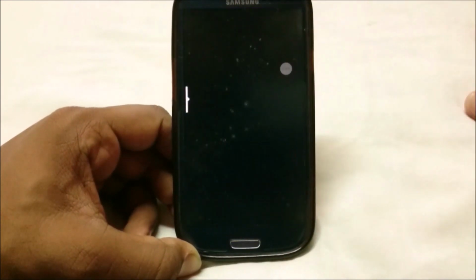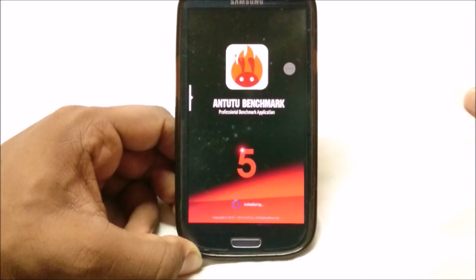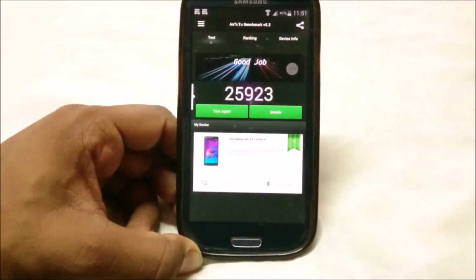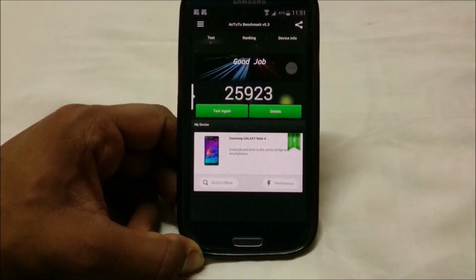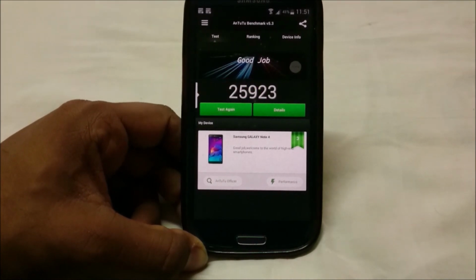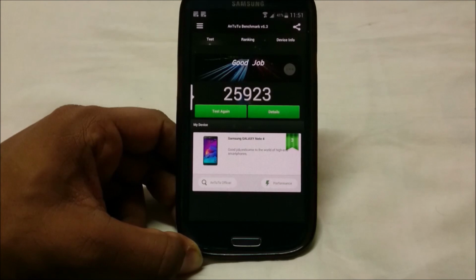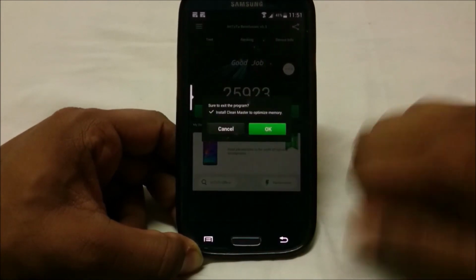Let's go to the AnTuTu benchmark app. Yeah, and in AnTuTu benchmarks, I got about 26,000, which is better than the Lollipop versions out there, but not really quite there like the 4.3 versions or the CM11 version. So it's there. That's just what I'm going to say about it. Pretty cool, really neat. I can vouch for that.